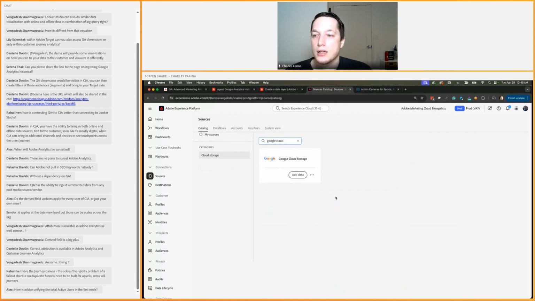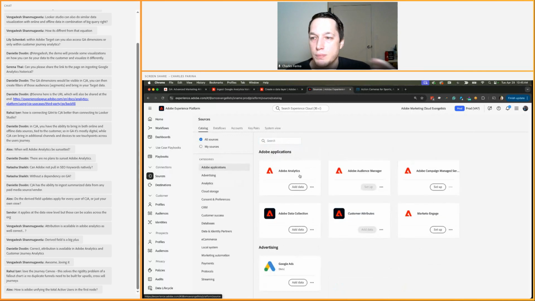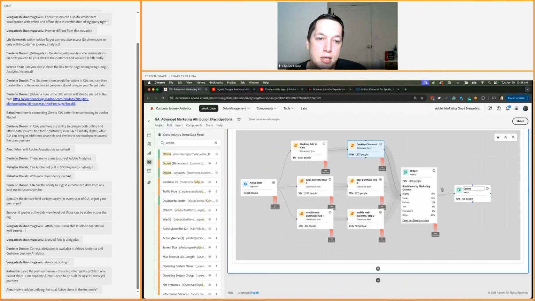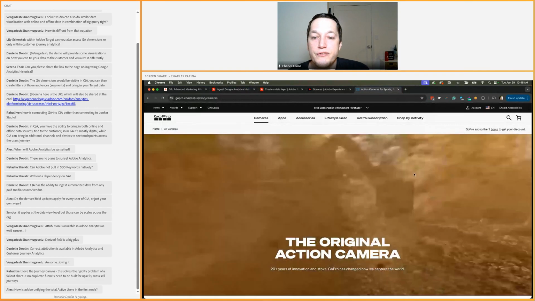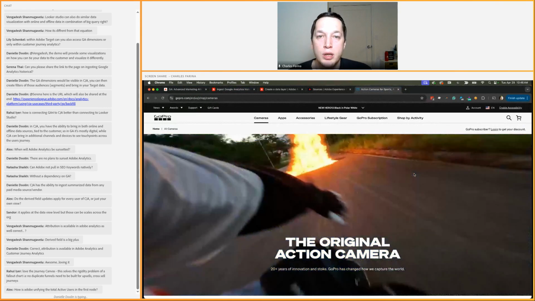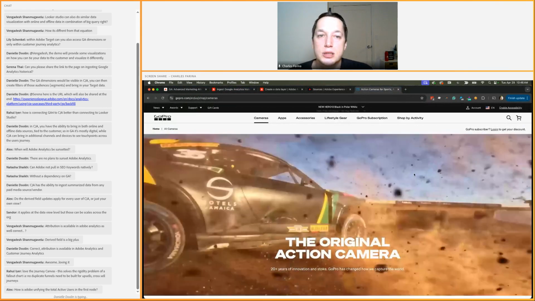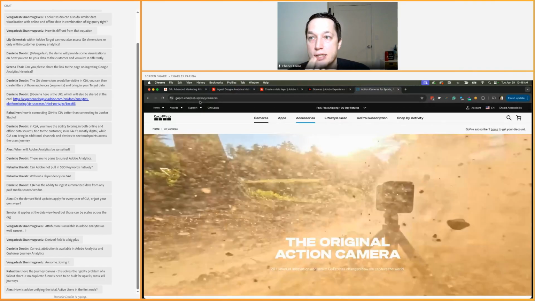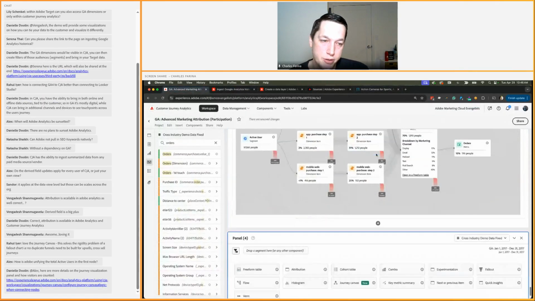Now, one of the beauties of what we're talking through here is this doesn't replace any of that work. If you've already warehoused all of your data in Google Cloud, we can connect to it with Adobe, and this can be the visualization layer to bring that journey together. In that retail example, this is just measuring orders on the website. If I'm GoPro, as an example, I might have actual physical stores or physical kiosks, for example, at the airport. And I might want to layer in how those customer touch points happen in those locations. And we can do that with Customer Journey Analytics.